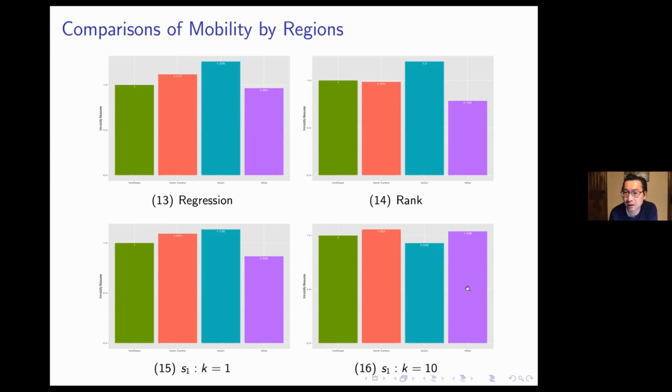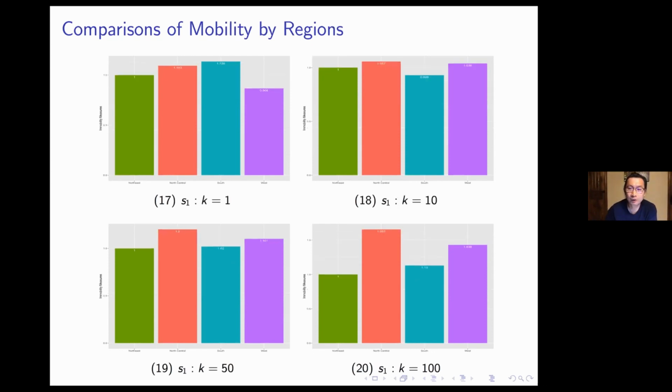Now the West is actually a little bit higher than we previously thought. And the South actually is not as bad in terms of mobility as what we thought when we look at the group comparison using more weight on the individuals in the lower rank, okay? And we will find very similar results when we increase the inequality aversion parameter even further. And that is what we found here.